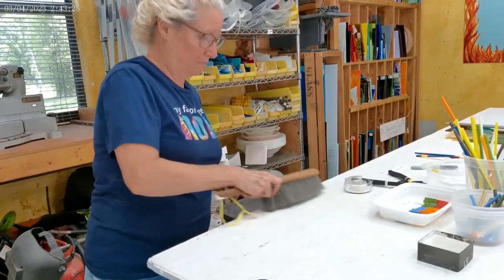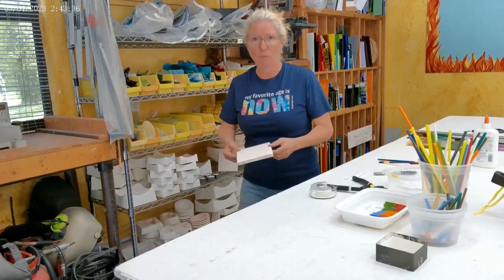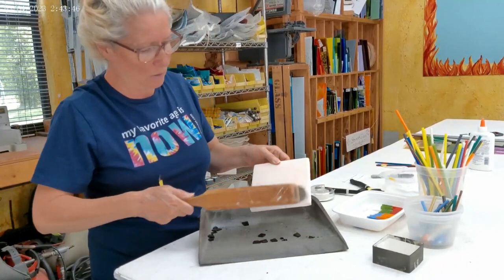All right, so I also wanna build this on top of a kiln shelf. So over here, I have a small little kiln shelf. We'll build that on there. Got a little dust on it, so go ahead and sweep that off a little bit. Right here into the dustpan. Woo! Let's see, let's make more of a mess. There we go.